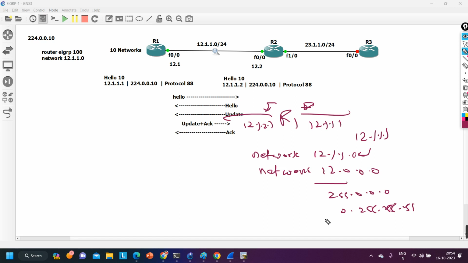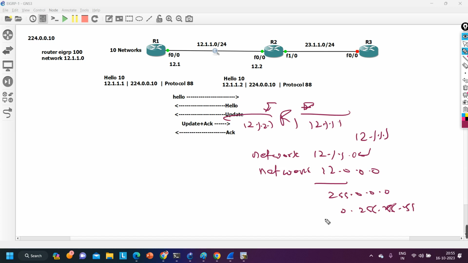And one more doubt. When you are saying that we are advertising on an interface, I mean 0/0 on interface 0/1, something like that. But usually EIGRP is something that we normally run in global configuration, right?